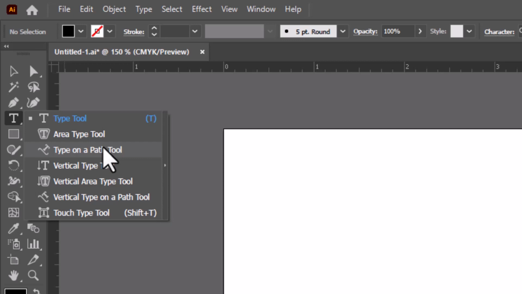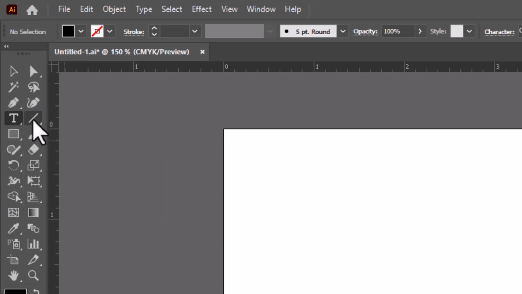I'm sure that you've seen logos where the font looks like a shape and it fills into that shape. I will show you how that works when we do the pen tool video, so let's skip that one for now. Type on a path tool is kind of fun. So to demonstrate that, I'm going to use the line tool, which is actually right next to the text tool in the bar. So here's a line tool.